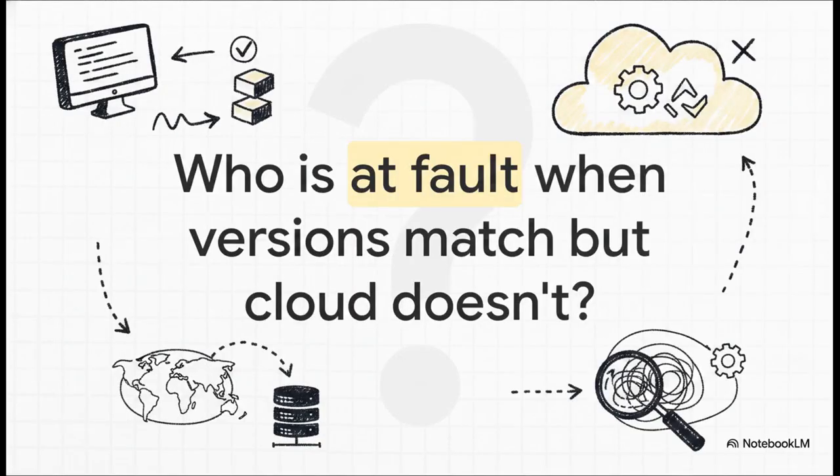Mystery solved. Which leaves us with this final, pretty provocative thought. In today's dev environment, you can literally do everything perfectly. You can have the exact right version, the perfect configs, flawless network connectivity. But when the software on your local desk perfectly matches, yet the invisible cloud deployment in some server farm halfway across the world doesn't, who is really at fault? It's a brilliant reminder of the hidden complexities of modern cross-platform software. Sometimes the code on your machine is only half the story.